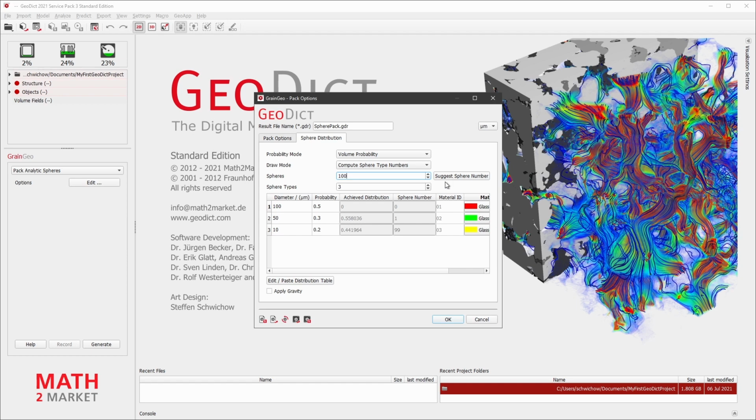With the button Suggest Sphere Number, we can let the solver estimate with which number of spheres our desired result is most likely to be achieved. We click on it and see what is suggested to us. The solver suggests 2030 spheres, and we can see here that our specifications are met pretty well. However, so many spheres also require a long calculation time. We changed the value to 300 spheres. In this way, we no longer hit our targets as precisely as before, but we also do not have to wait so long for our result. A good compromise.